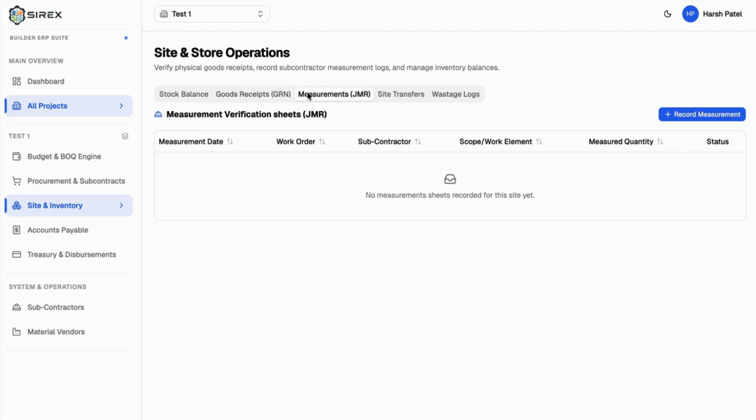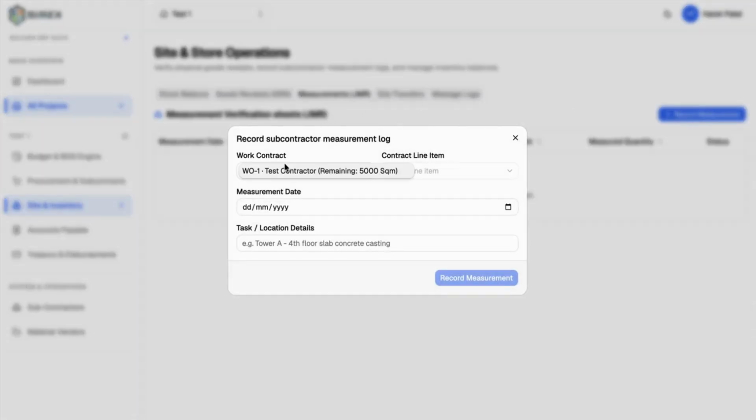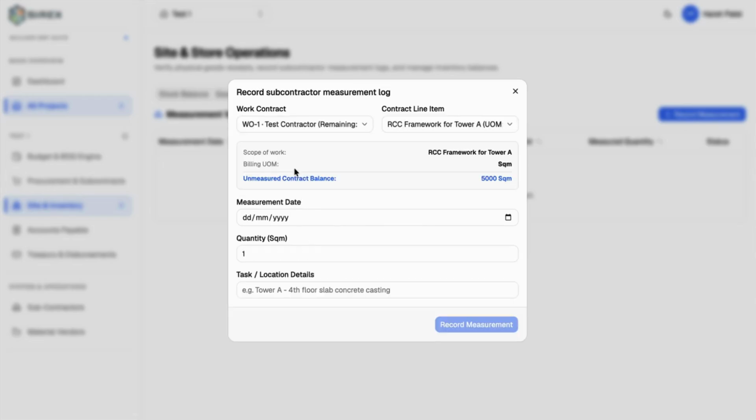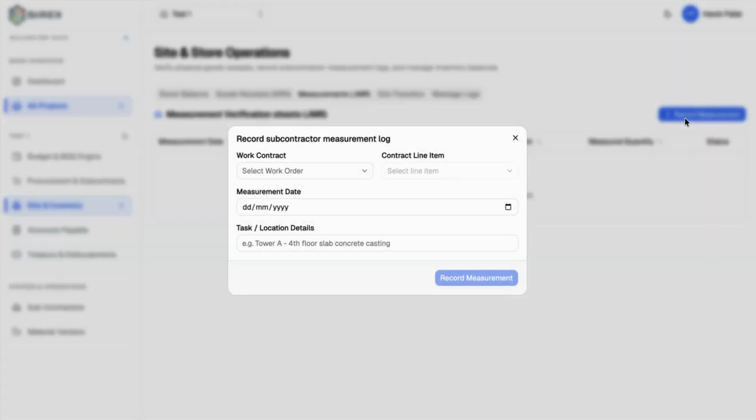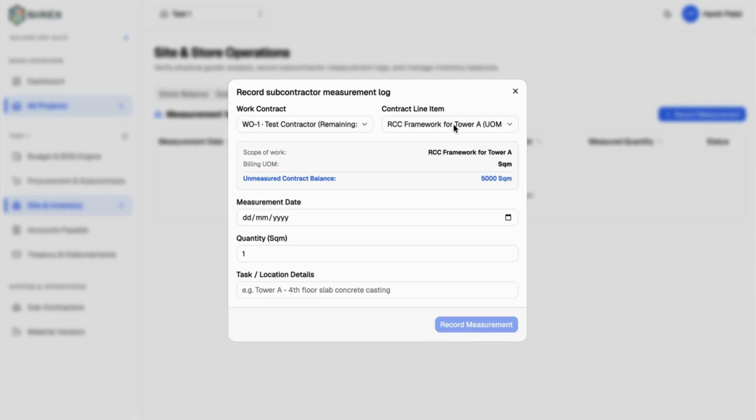Now let's move on to another aspect of this site and inventory, which is the measurement. Now this is related with the work orders. We have this GRN for the purchase orders, and now this is for the work orders. Let's record one measurement for this particular work order. It automatically goes with this.